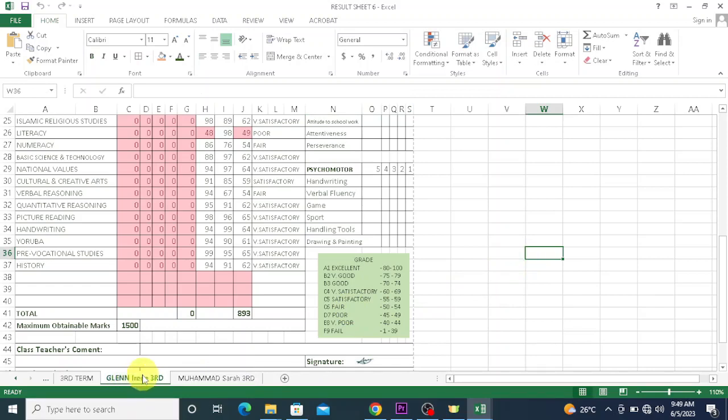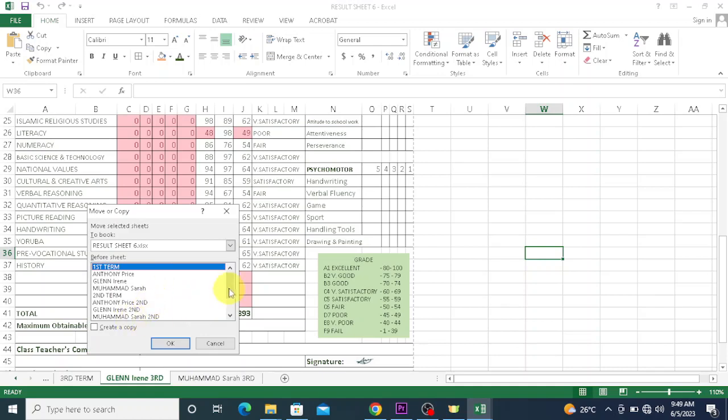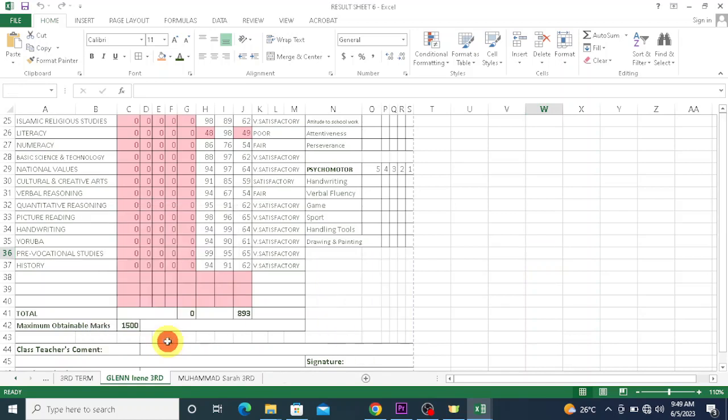Now this one, let me duplicate it backward again. Copy. So that this time around it will be before Glen Irene third term. This is Glen Irene third term. Then create a copy and click.